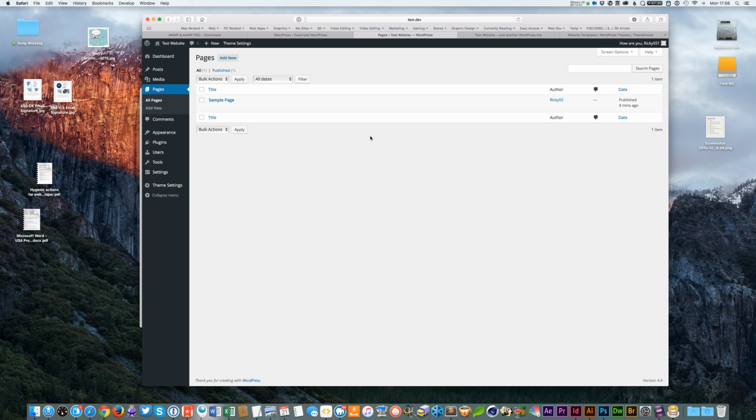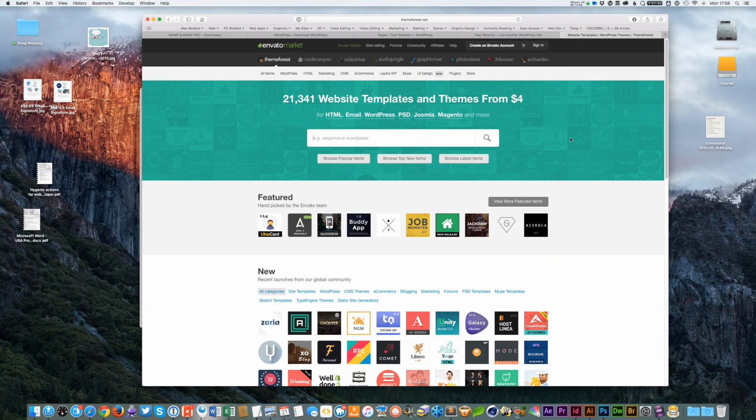Not that there's anything wrong with installing the dummy data, but like I say, you just end up battling with it a little bit. You'll end up installing something like 20 posts and 10 pages and numerous categories, and you just end up having to delete it all ultimately. So it can just get a little bit messy. But then again, it can help you set up the theme, especially if you're trying to copy how you want it to look. So just bear that in mind.